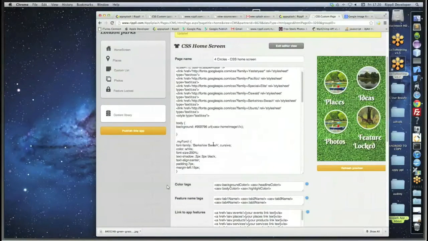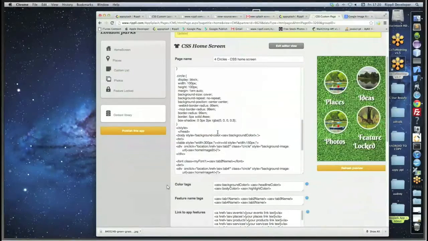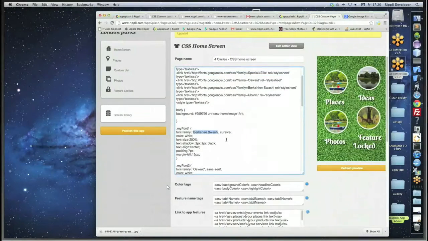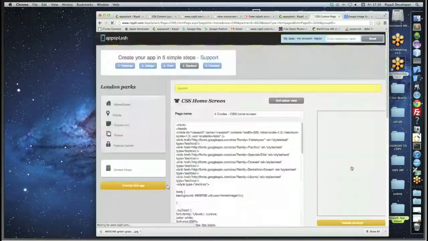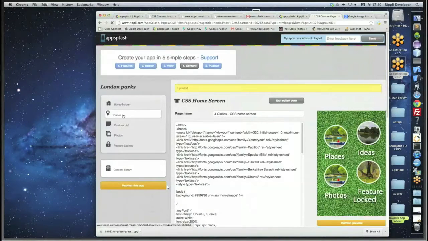And feature lock we can get rid of in a second, and I might decide I don't like the font, so I might decide to change the font from, which one are we using here? We've got font 1, I believe. Yeah, fantastic. So we've got this font here. Again, your CSS guide can just come in and change that to Ubuntu 1. And there we go. And you can see that this is really flexible. You're going to get to the point where your home screen will look different to every other app.